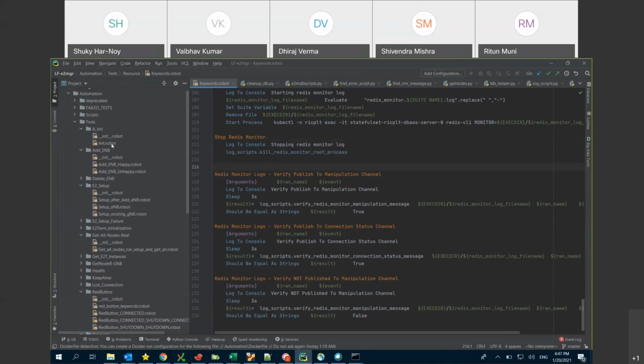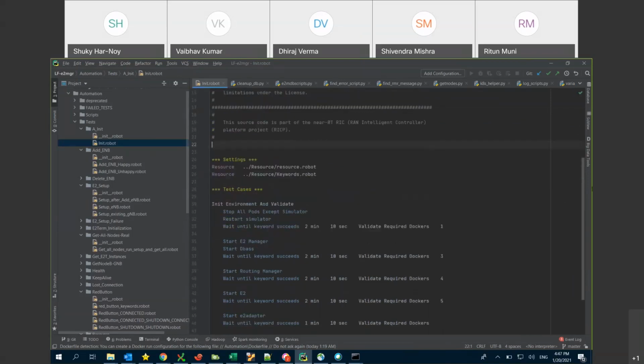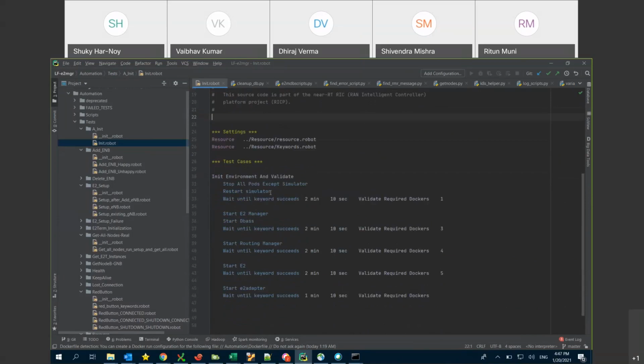So we have the init, which is start clean. We called it a_init just to verify that it will work. This will be the first test, and what we are doing here is basically stopping all pods and restarting all the pods in a specific order, waiting and verifying that each pod is started successfully.